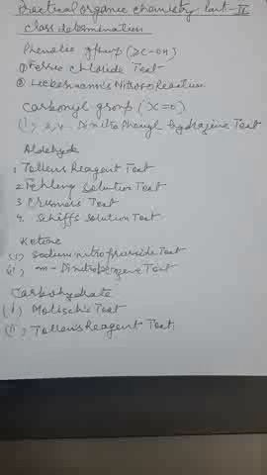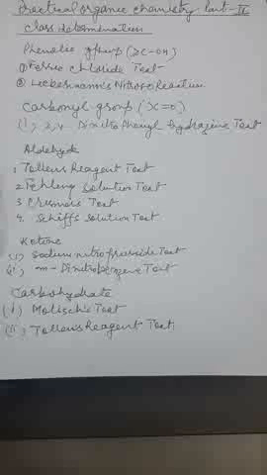Third test is Schiff's solution test. Add a few drops of the liquid or 0.2 gram of solid compound to 2 ml of the reagent. Shake vigorously and wait for a few minutes. A deep red or violet color confirms the presence of aldehydic group. Never heat the contents during the test.